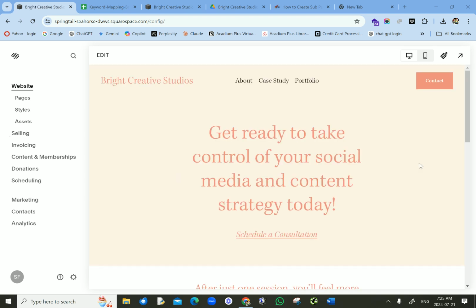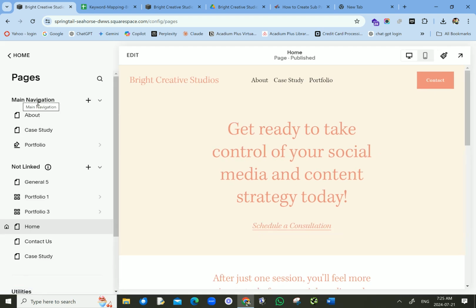So let's do that. And then once we've done that, we're going to come to all the options and things that you can do to your website. Your website's displayed in the middle. On the left-hand side is the menu of items that we can work on. So it's actually going to be pages. All right, and this is all your pages associated with your website.